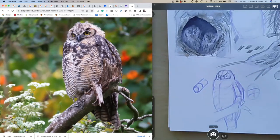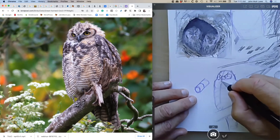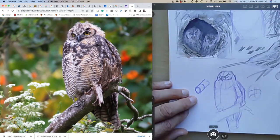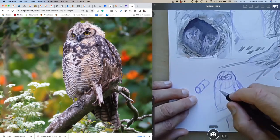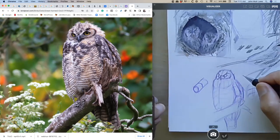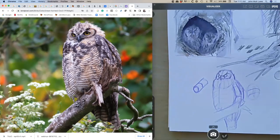Now, what about this upper chest? I want to think of this as kind of fluffing out towards me. That's going to fluff out around like that. And there are dark marks on it. The secret here for making these marks is to be regularly irregular. Regularly irregular.